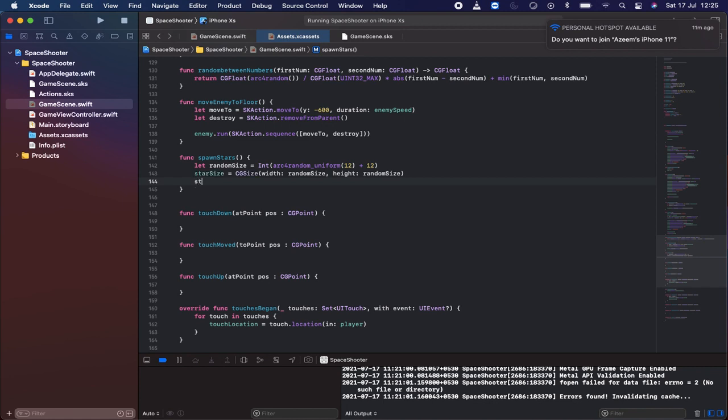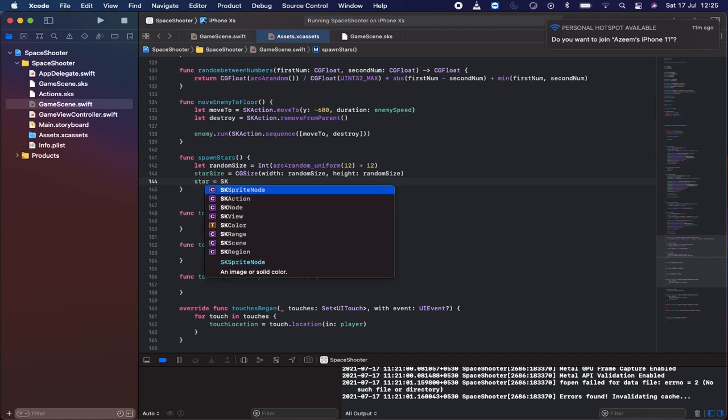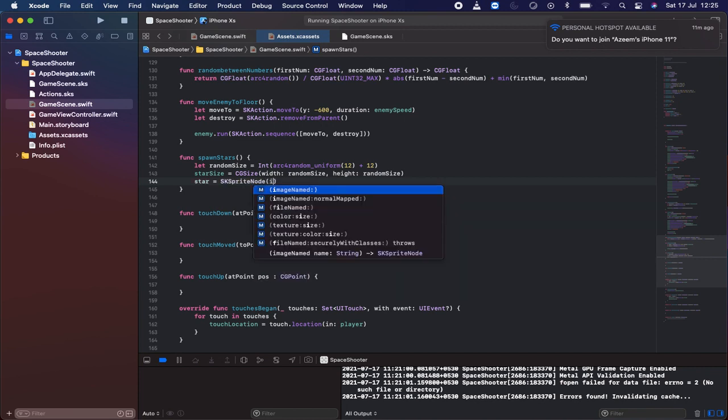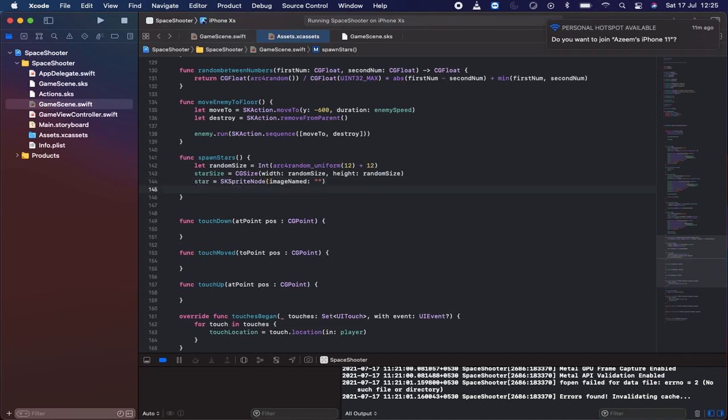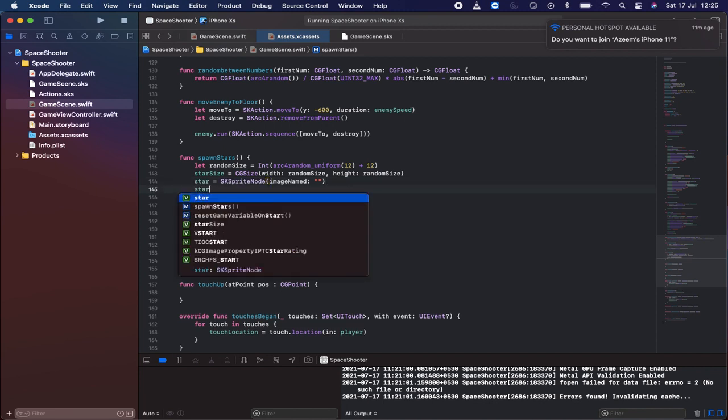And then what I'm going to do is star will be equal to SKSpriteNode, and of image named, we will name this image later on. Let's head over to other stuffs.